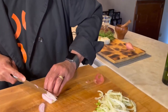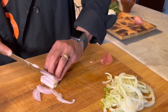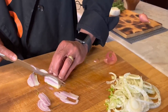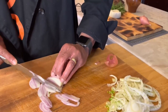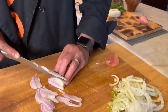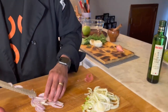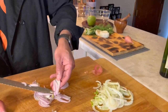Come in real close. Nice thin slices. Because the thinner you are with your slices, the more in the background the shallot will be. Again, it's not a real strong flavor at all. Not as strong as a white onion. It's not sweet like a yellow onion or a Spanish onion. And what I'm really digging about it is that it's got a pretty color in there. A little purplish in there.